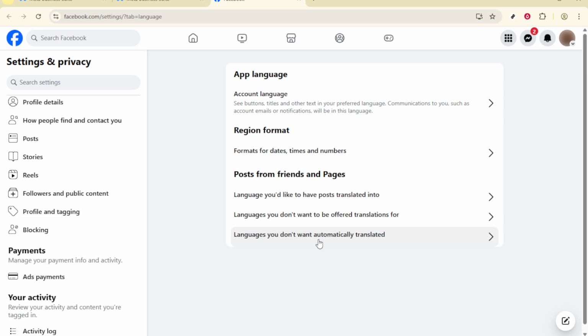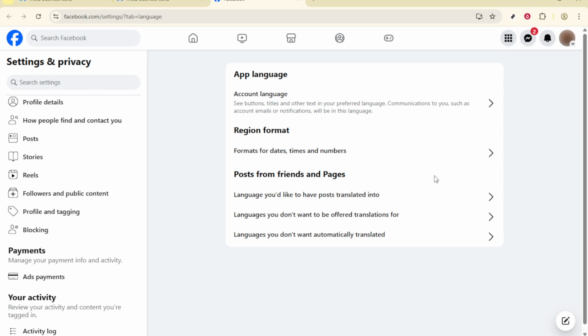It's important to note that this change won't take effect immediately in Meta Business Suite, so don't be alarmed if you don't see instant results. For the new language settings to be applied in Meta Business Suite, you will need to refresh the page. You can do this by navigating back to the Meta Business Suite and either pressing the refresh button on your browser or simply reloading the page. Once refreshed, you should see that the interface in Meta Business Suite now displays in the language you selected.